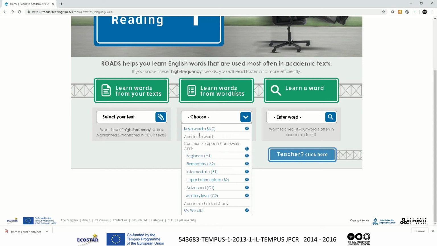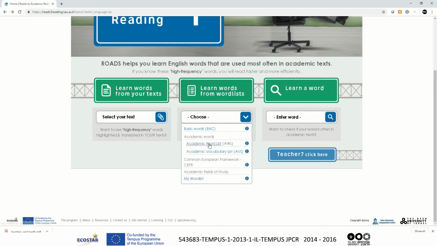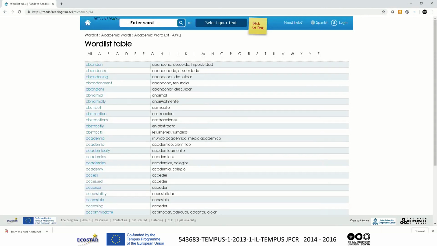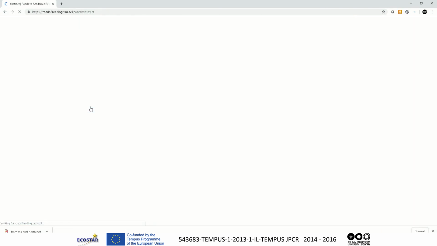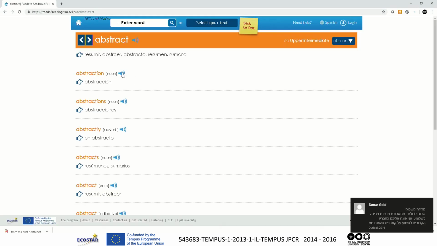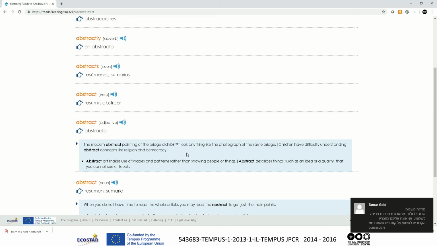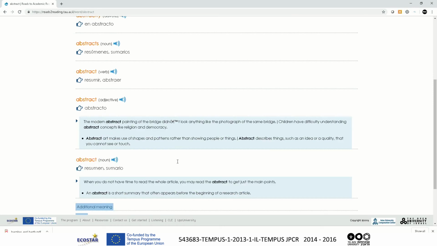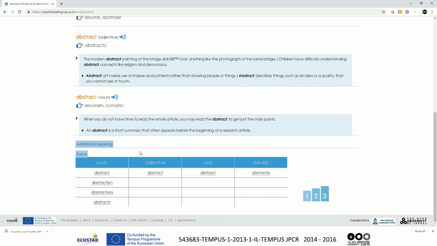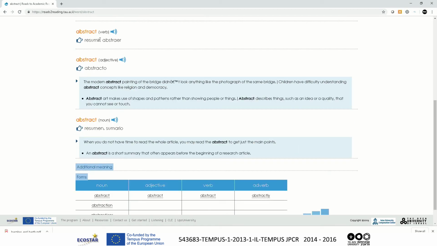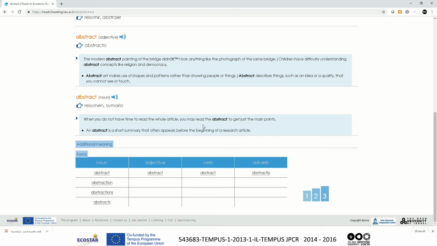So let's try this out. Let's take a look at a list. Here you have a list, and if you click on a word, you hear how it's pronounced. When you click here, you can also see explanations of the word and sample sentences of the word. You also see what part of speech it is in the list, and also in a little table, and links to sets of exercises.